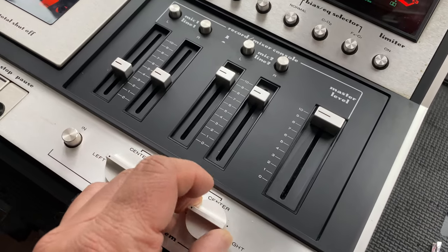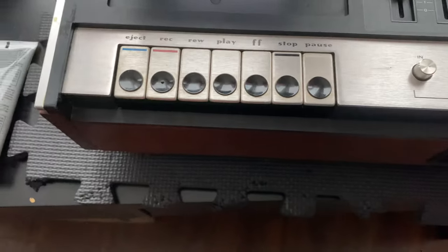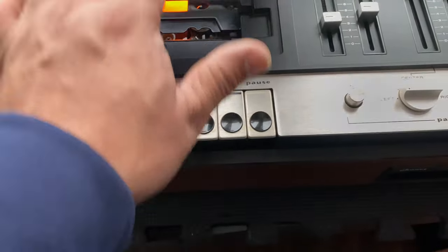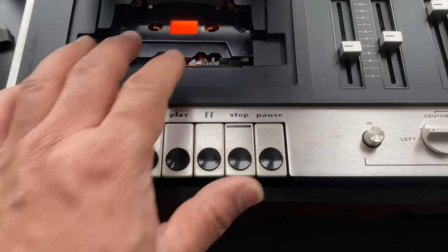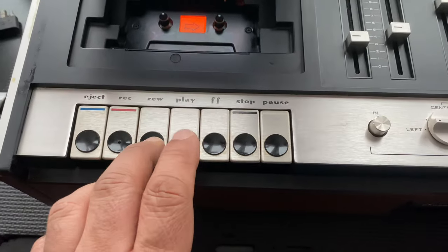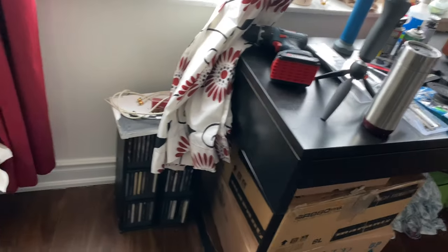Okay, so you can see everything is working except the rewind, forward. So I need to replace the belts. Other than that, you can see it's moving, but let me check with one tape, just a second.